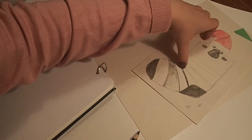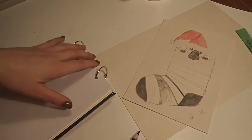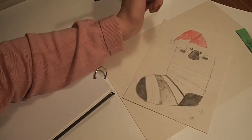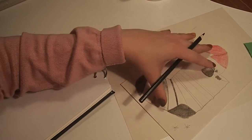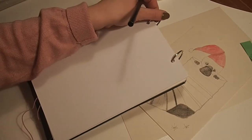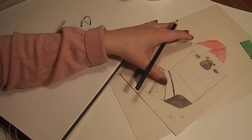Okay, so I just tried out the charcoal pencils on some other paper. It's the Render No Show Through paper, and it seems to work better there, so I'm just going to quickly sketch this out on this paper, and I'll be back, and hopefully it will go better than a disaster.